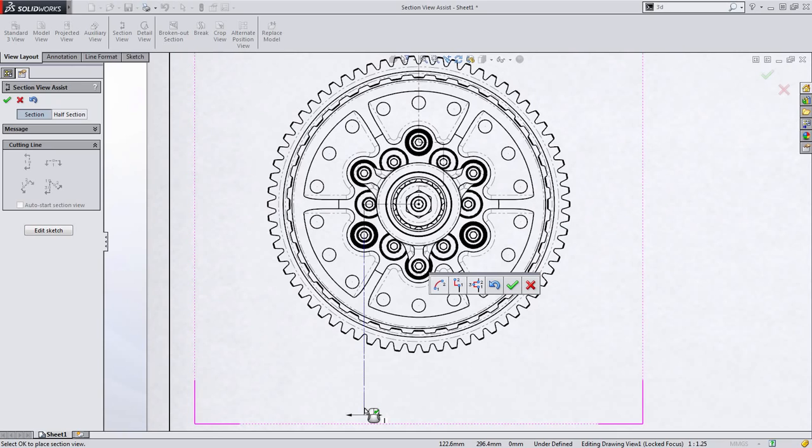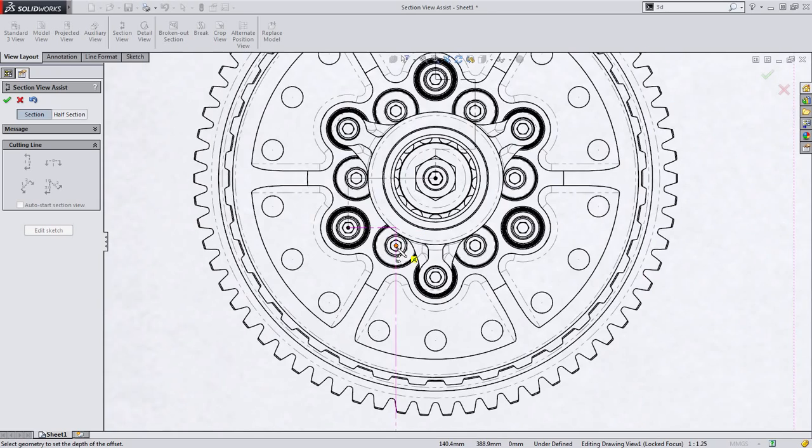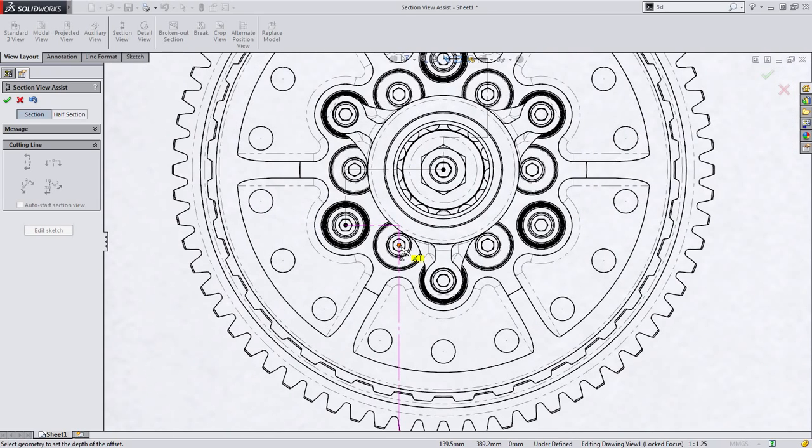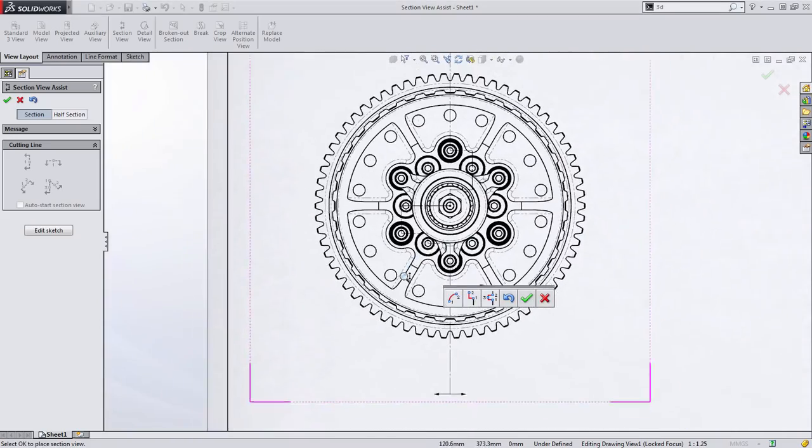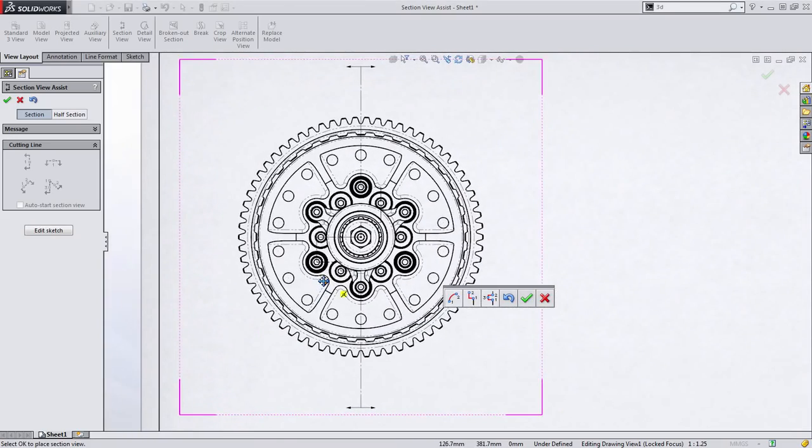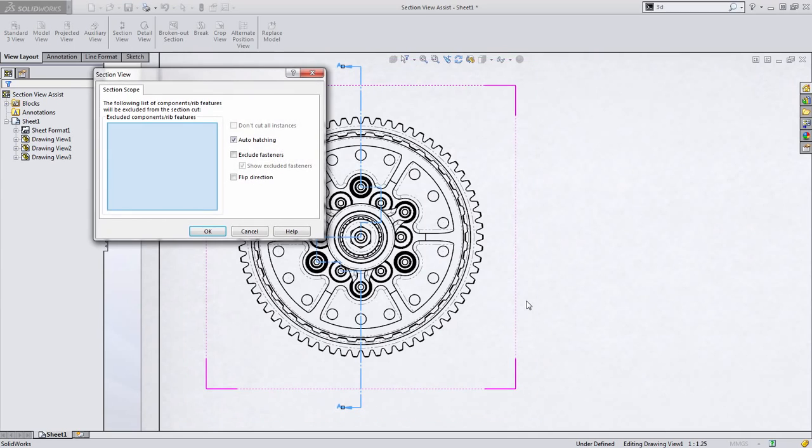It's going to extend the end of the section line down to the bottom of the view based on that point. Now, the really great thing about the single offset is I can create multiples of these in a row. So for example, if I want to then offset back in towards the center line of the assembly, I can select another point and bring it over. But in this case, what I actually want to do is select the center of this fastener here, and then I'm going to choose single offset again and select that same point and create an additional jog. Now at this point, I have a pretty complex section view, and all I have to do is press OK.